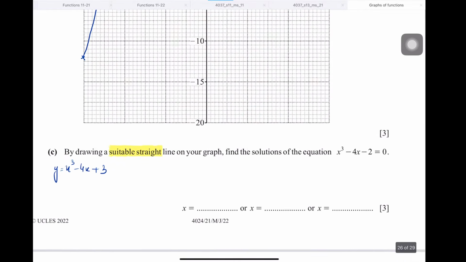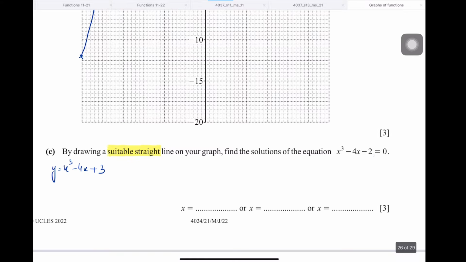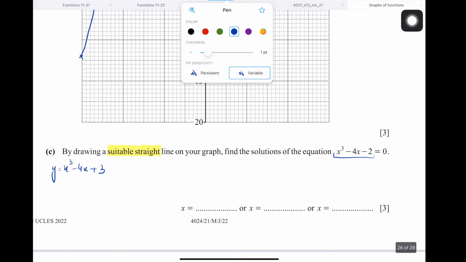Yes. So basically the idea is that we bring the left hand side equal to the equation of the curve that we have just made. Okay. So अगर हम compare करें, so we can see that we have x cube here, we have x cube here. All right, so far so good. We have minus 4x here and we have minus 4x in the equation of the curve as well. Okay. Here we have a minus 2 and here we have plus 3.